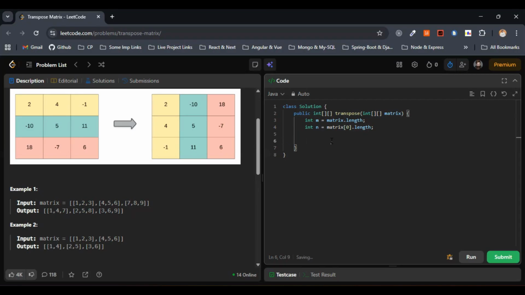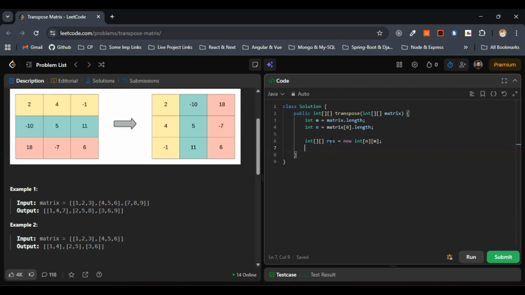Now let's allocate the result dp with the dimensions n into m. So this is nothing but the transpose size. So I'll just go with int result equals new int of n and m, right?